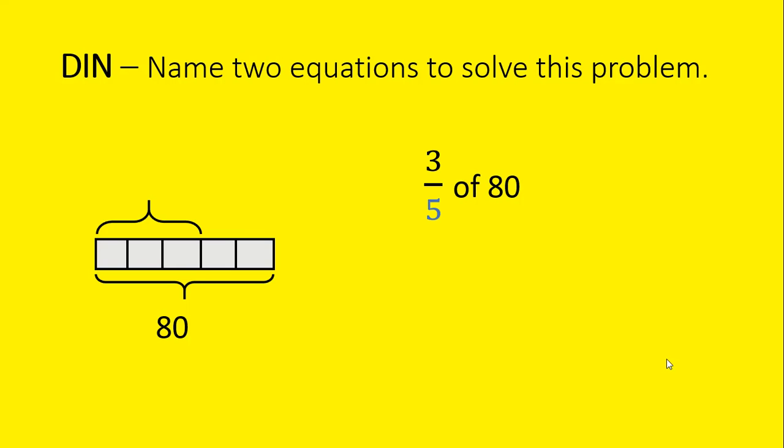Now that you've paused it and tried it, it does show 3/5 at the top here is what we're looking for of the whole value of the tape diagram being 80. So 80 shows it needs to be divided into 5 parts. Each group is worth 16. And we're actually looking for 3 of those groups or 3 of those fifths. So we'd multiply 16 times 3 for a total of 48.